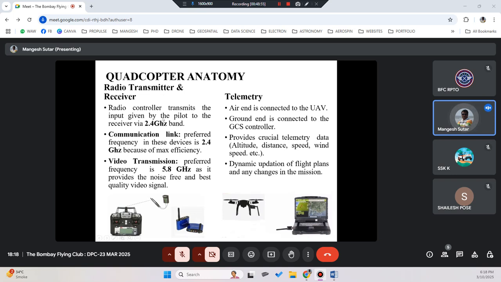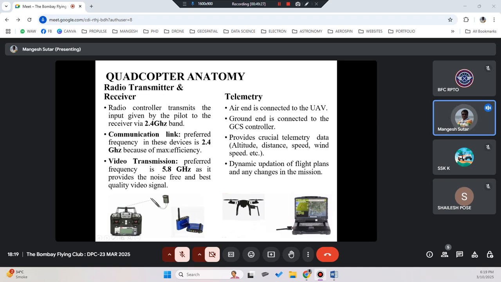This is also one of the questions asked during the viva: the communication between the drone, either the communication link or the video transmission, at what frequency are they communicated. A lot of people sometimes say the communication link is at 5.8 gigahertz and video transmission at 2.4 gigahertz; they have it reversed. So you should know.